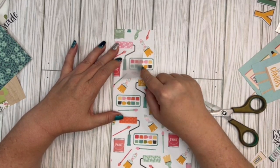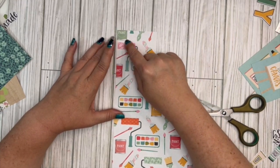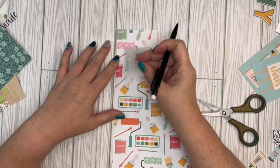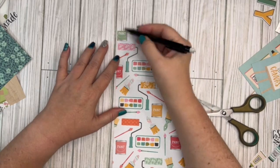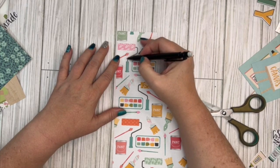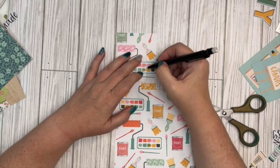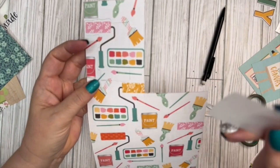So for instance, if I put this here, and I'm not sure if you can even see this little plastic piece, I could cut this part out. Let me show you with the pencil. I could cut along the edge of this roller, and then come down. I can do something like that.